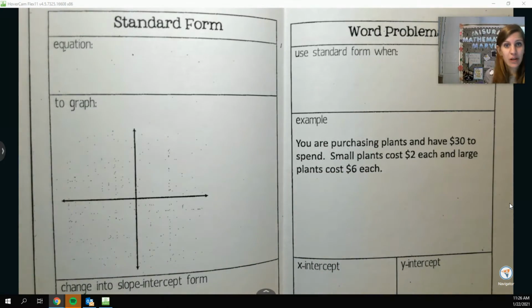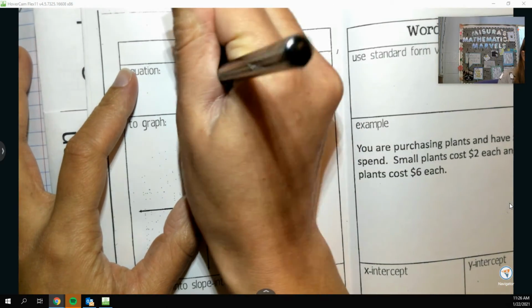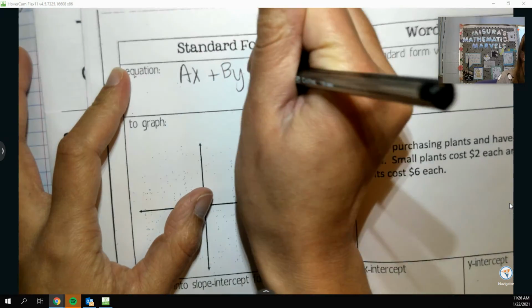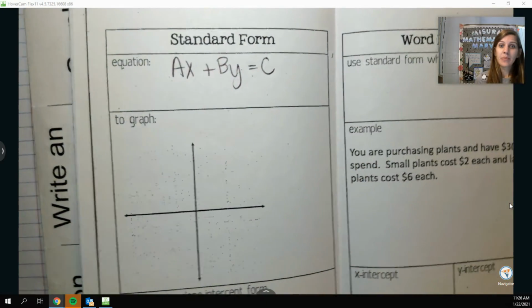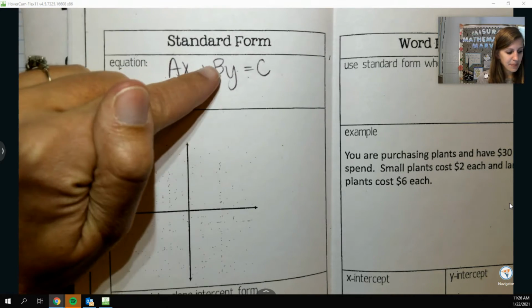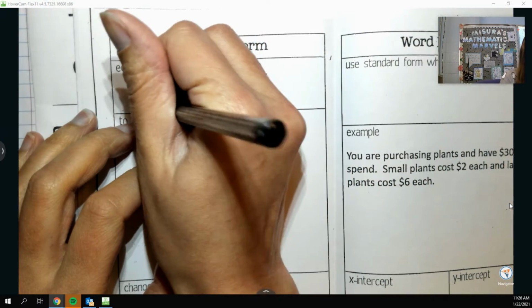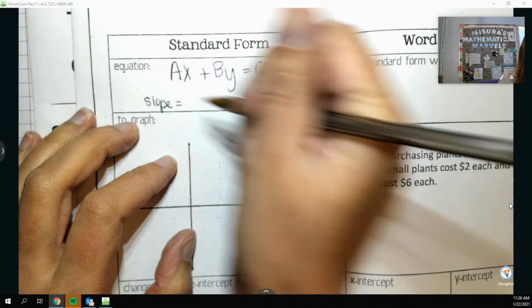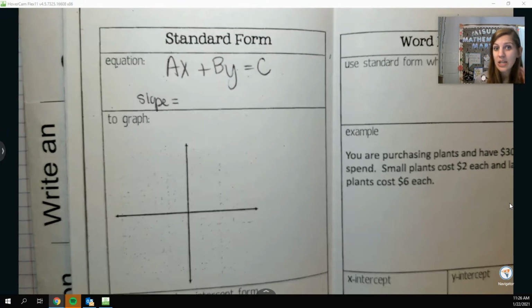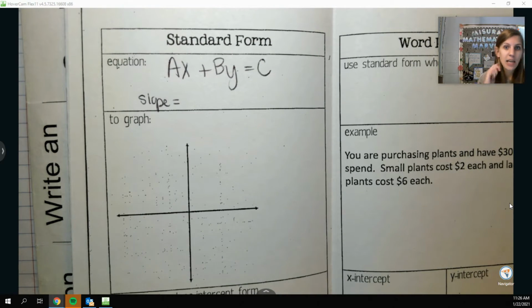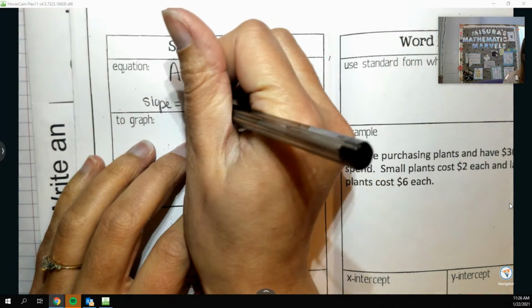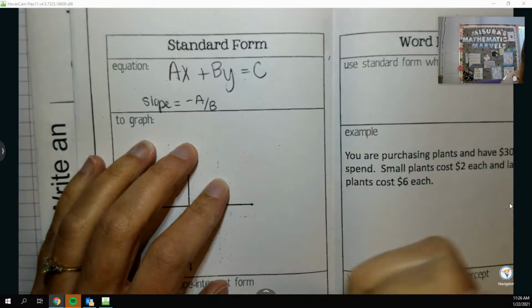That is another form of a line that looks like ax plus by equals c. Now, unfortunately, A, B, and C tell me nothing about my graph. Yeah, it's kind of a bummer. I can find the slope kind of quickly, but I have to remember another formula, and I hate having to remember another formula. If I'm looking at an equation in standard form, then I can quickly find the slope by doing negative A divided by B.